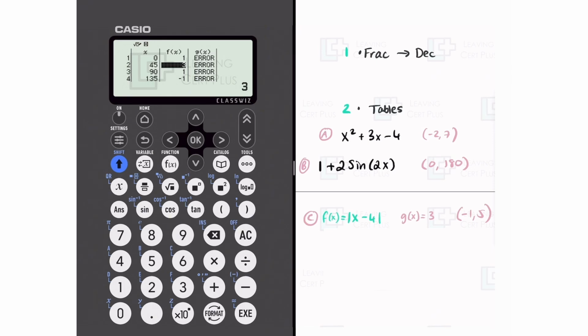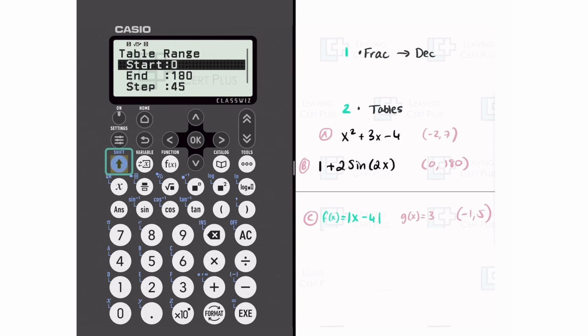Finally, let's have a look at this. We've got a modulus question. So you've got absolute value of x minus 4. That's f of x. And you've got another function g of x, which is 3. It's within the range of -1 to 5. Again, I'm going to edit the information I just put in. So for example, the range, and I'm going to redefine what f of x and this time g of x are. So my range that I care about this time is between -1 and 5.